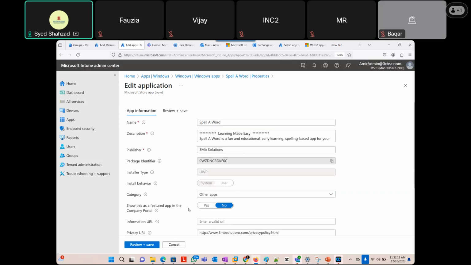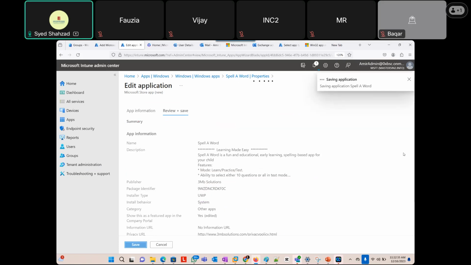Oh yes, I had that option off. I want to show it as a featured app in company portal app as well. So whatever app I'm installing, I want the users to see it if this is something the user is supposed to see, obviously. So I'm just pressing yes. Last time I forgot to press yes. I'm just going to click review plus save and save.